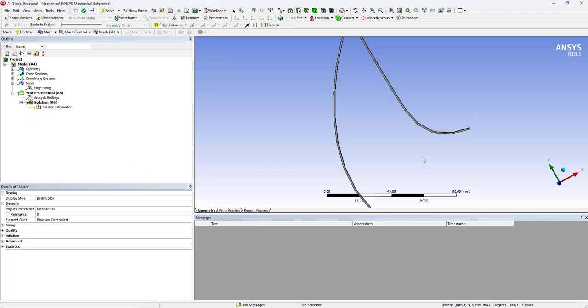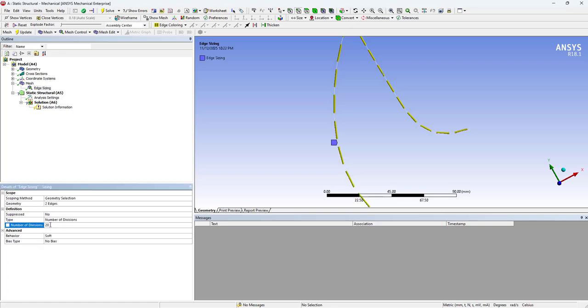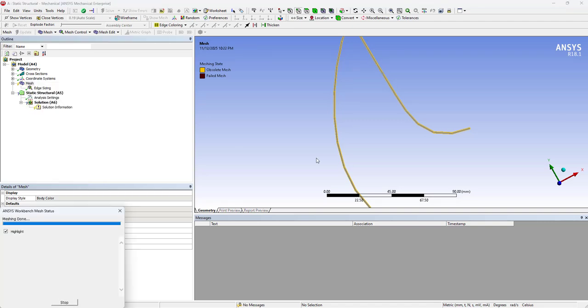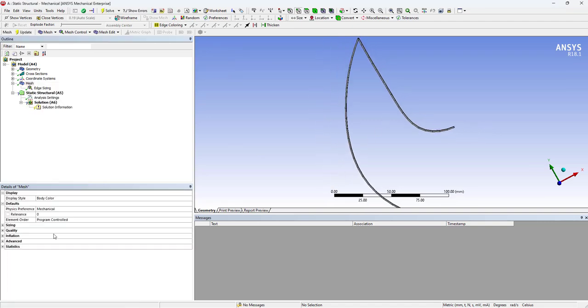When we look at the mesh, we have 10 divisions. We can further refine this to 20 divisions as well. There are 40 elements, 20 for one ply and 20 for the other ply, with 81 nodes.